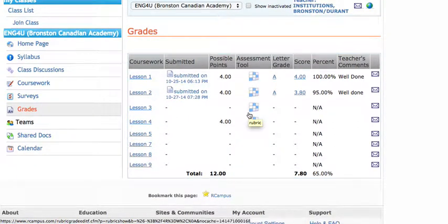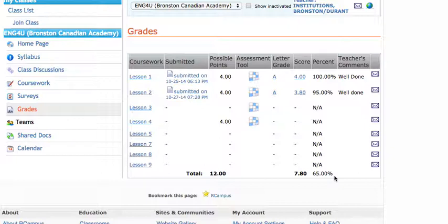Okay, another thing I would like to point out is this total here. This mark does not reflect an accurate average for the student, and the reason is that Rcampus will calculate this mark based on the total points that are possible. So points could be assigned to specific assignments.